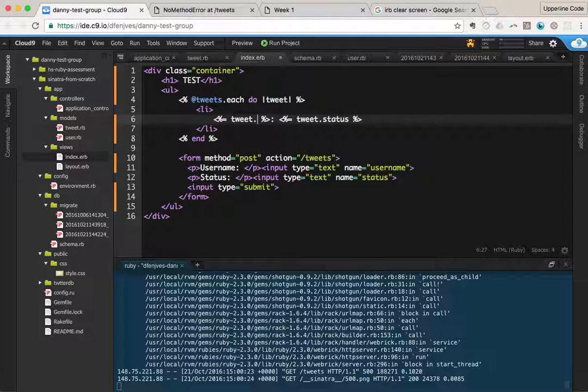Instead, since we played with this in Tux and we know this works, we can actually type tweet.user.username because we have that association. So we can say for each tweet, get the user, and then from that user pull out whatever value is in the username column. And the tweet.status should stay the same. So let's try running that again.